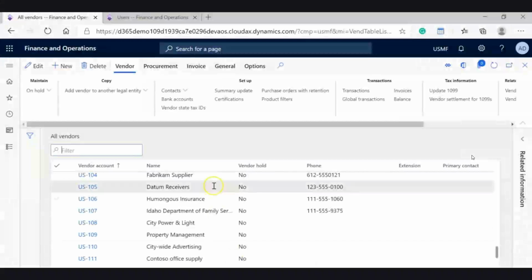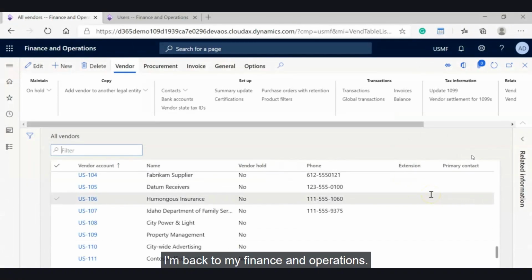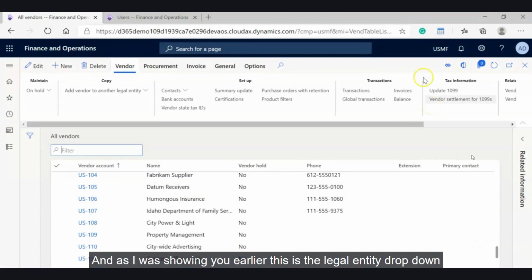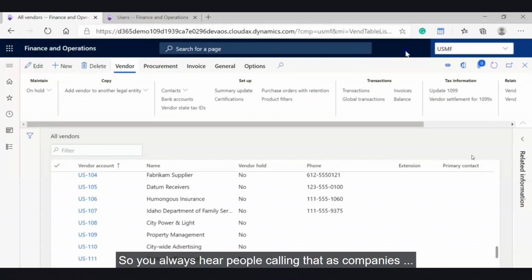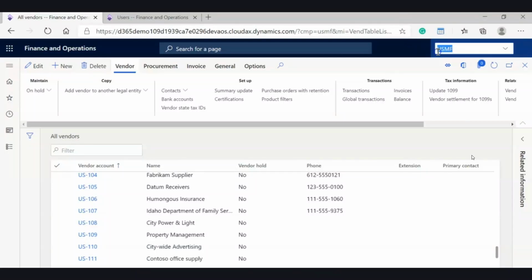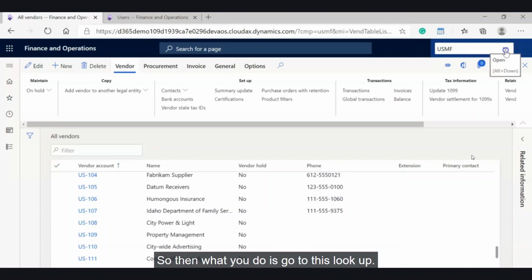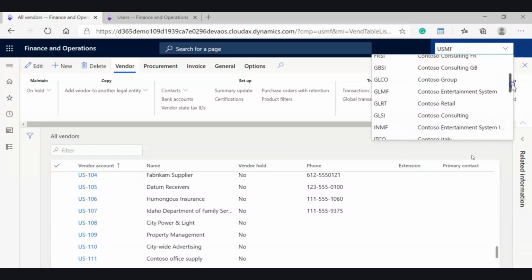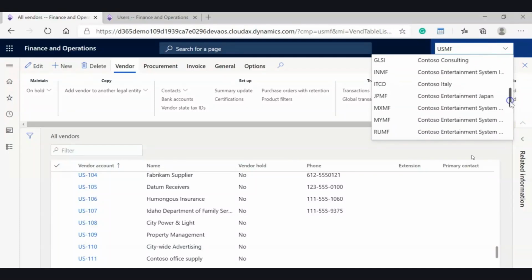So I am back to my Finance and Operations. And as I was showing you earlier, this is the legal entity dropdown, right? So you always hear people calling that the companies dropdown as well. So if somebody wants to tell you to go to Contoso Entertainment Systems India, they can tell you, take the company INMF, right? So then what you do is go to this lookup and look for that company here, right?